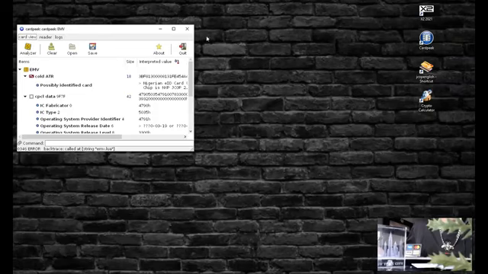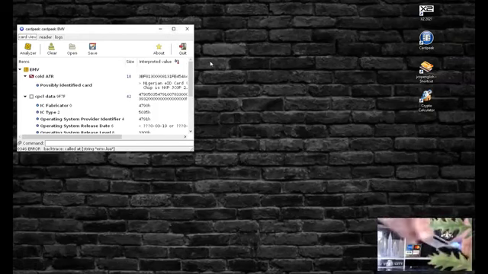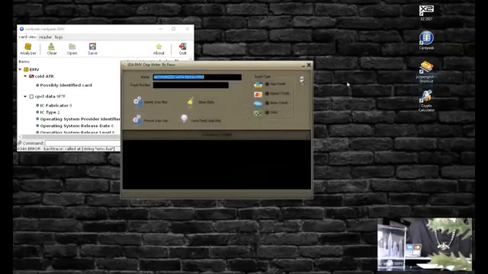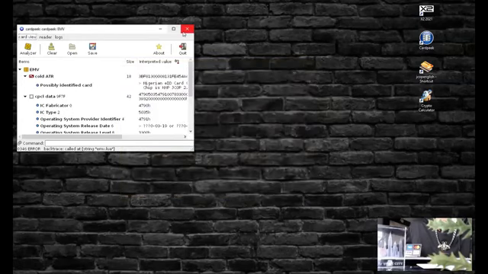I'm going to leave this stuff on there, but I'm going to put in another card and erase it so you can see that process. Just erase this card. I think I did that backwards. Let's start over.